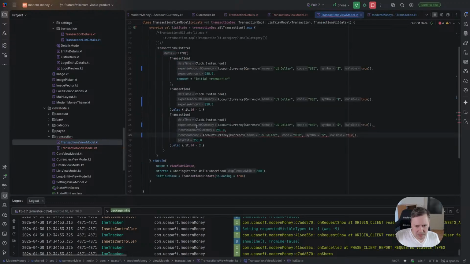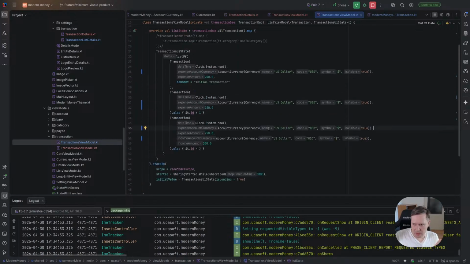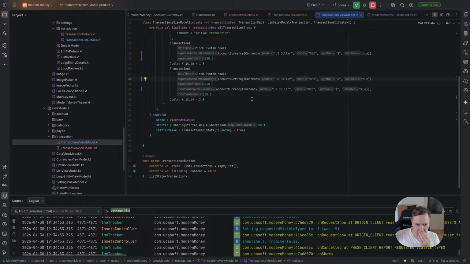We have expense account currency, expense amount. Oh yeah, sorry. So it's just for testing. Of course, we will change it in future.